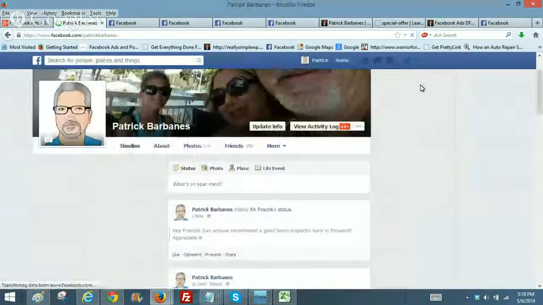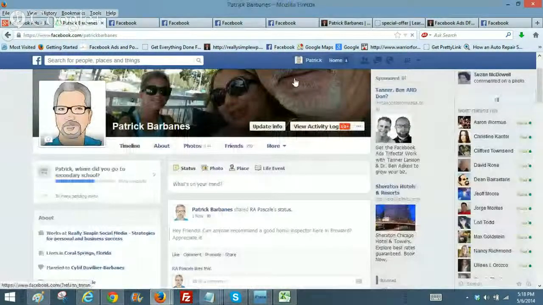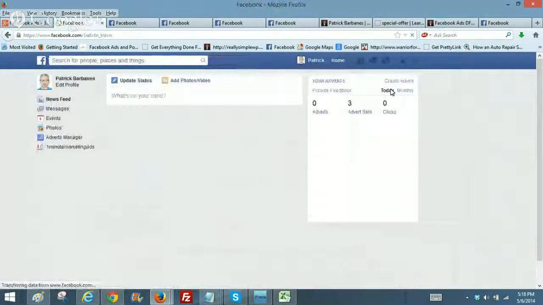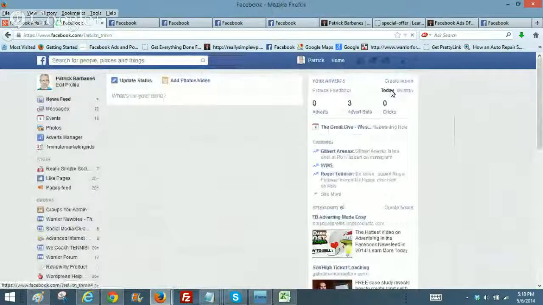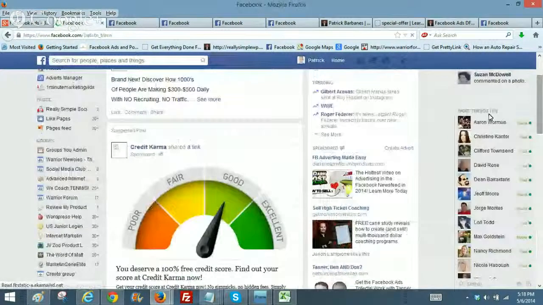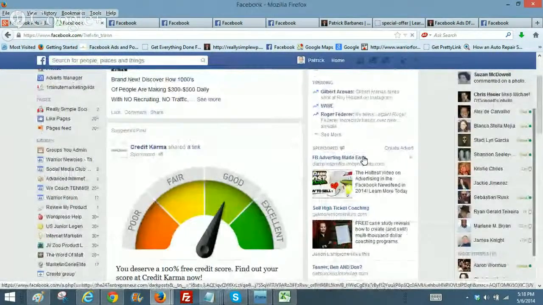Let's take a look, though, at some different ads in Facebook that you might already be familiar with, but there are some different kinds of ads that you can place. So what kind of ads can you place? If you look down the right-hand side of the column, here it's actually in the middle, you've got what are called right column ads, and they're small rectangles with very small graphics, little headlines, and a little bit of text.